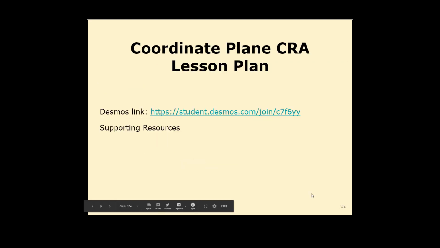For this plan, you will find the Desmos link is going to stay in there indefinitely. So anybody that sees this lesson plan in the future will be able to go into this link, click on it, and be able to access the activity. And I will be adding the supporting resources into a Google file in a drive so that you can have access to things like a piece of graph paper and the written lesson plan, possible questions, things like that.